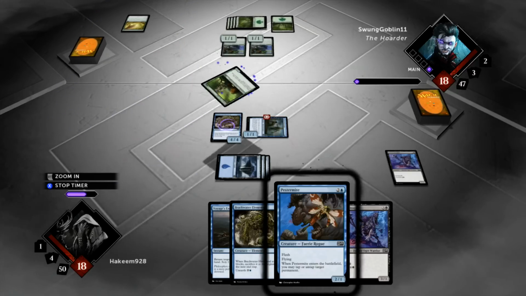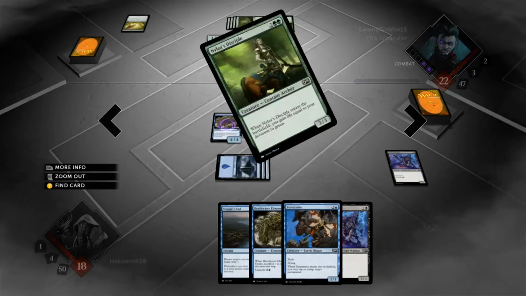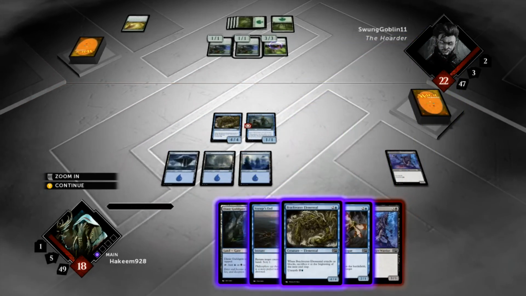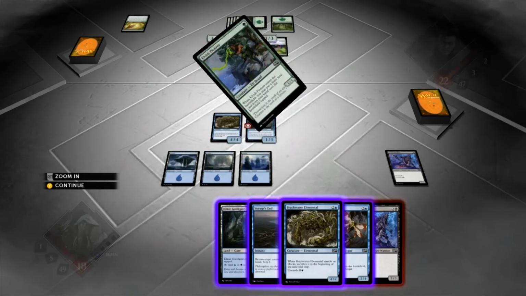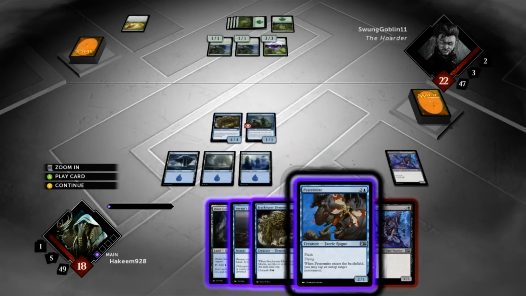He plays Nylea's Disciple, which is a little bit annoying for me. It's 4 mana, 3/3, but when it comes in, he gains life equal to his devotion to green, which is 4 on this board. Devotion means the number of colored mana symbols on permanents you control. So a card like this, where it costs 2 green, has 2 green mana symbols in the mana cost, so that's 2 to his devotion. That would make 3, and there's 4. So that's the 4 life that he got, which is annoying.